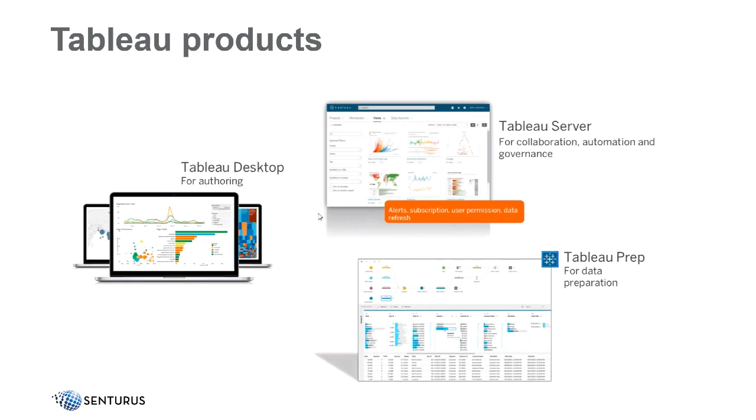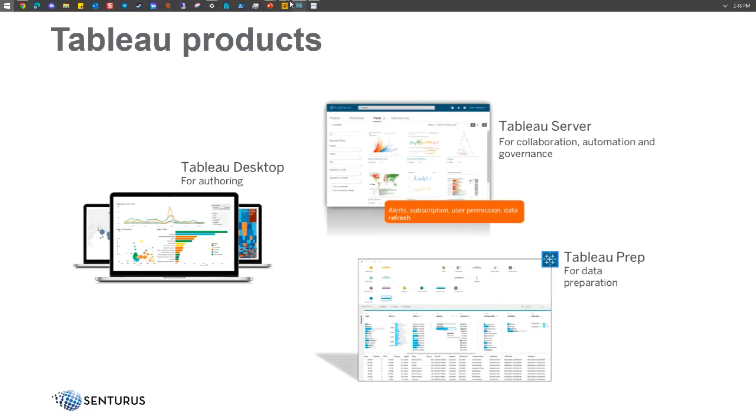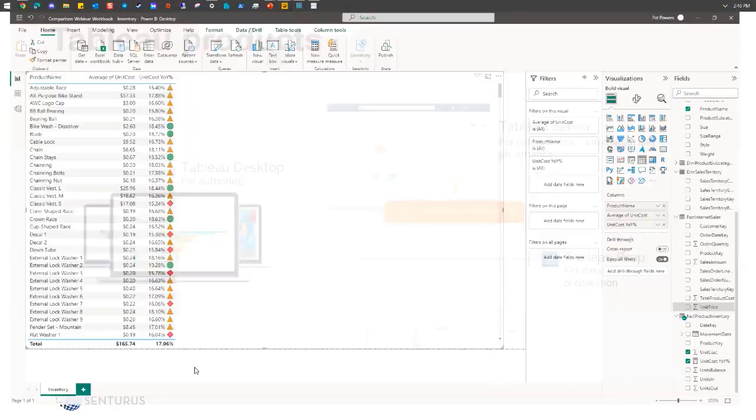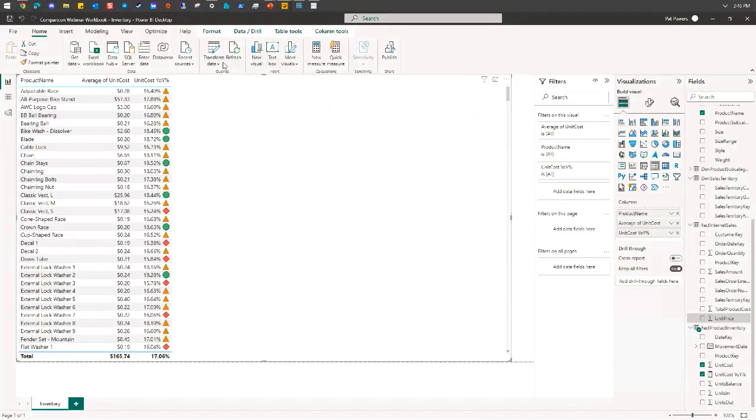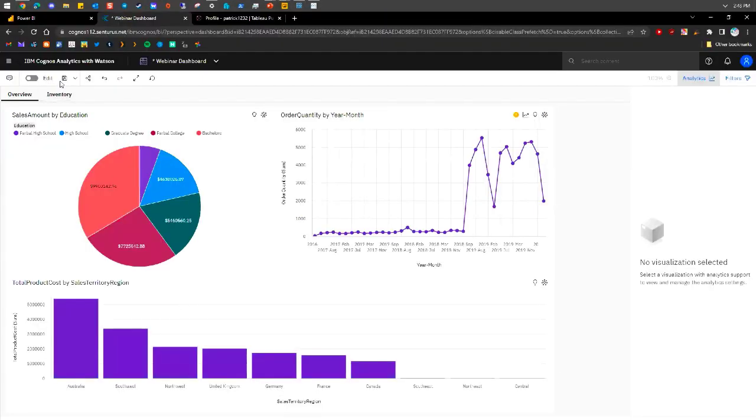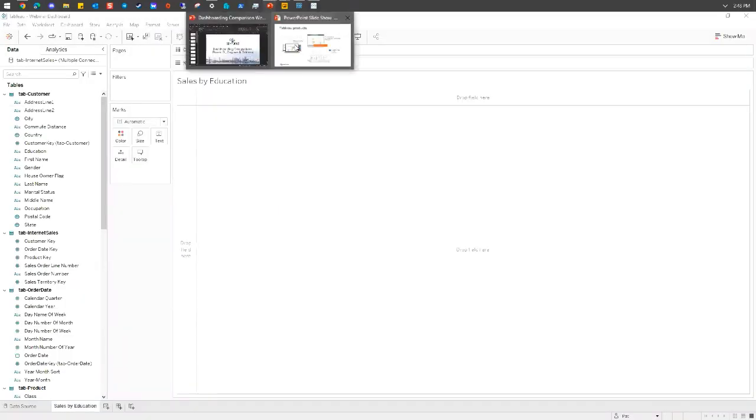Thank you, Jared. When I go into Tableau, I've kind of got a little bit of a hybrid of these. Again, I'm doing desktop authoring. I publish to my server. I have Tableau Prep for data cleansing. Whereas with data cleansing, I can use Power BI. I can use Power Query Editor right in here, so I can transform data right from here. With Cognos, I can do data modules right in one tool. With Tableau, I've got a separate tool.